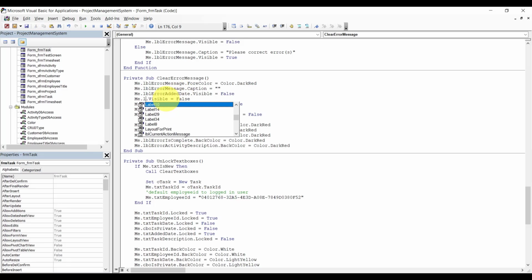This one is error is private. Yep. This one is error test date. This one is incomplete. It's complete. Oopsie. Hold on. Let's go back. Error is private.